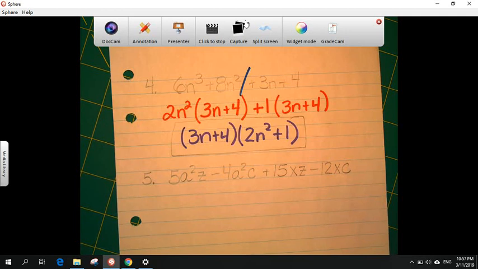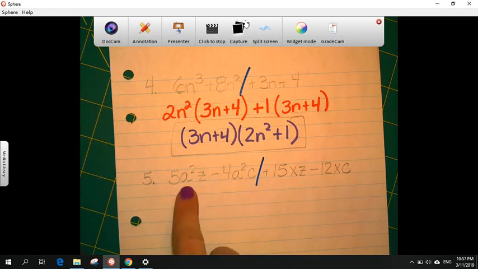It'll be all right. So first step, chop it in half. Now we're only dealing with 2 terms at a time. So greatest common factor, step 2. What's the biggest number that divides into 5 and 4? There isn't one, so let's look at the variables. We've got A's, Z's, and C's.